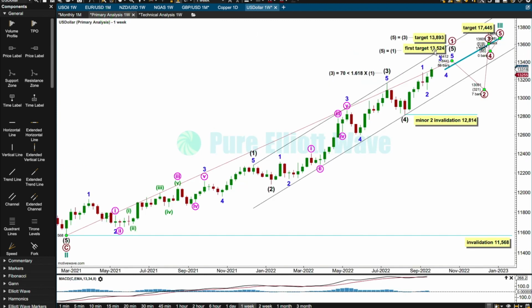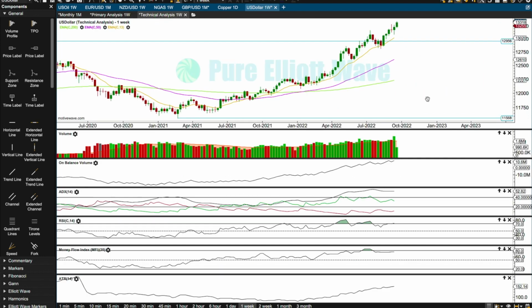If my analysis is wrong, I think maybe this first target may actually be more likely, and we could see this. Sometimes 5s can look like 3-wave structures, I've noticed, but they'll subdivide as a 5 at a lower time frame. If I label intermediate 5 like this, then this first target could be right. It looks like we might be getting an interruption to this trend, or maybe even a change to a bear market. Not very soon, but soonish.